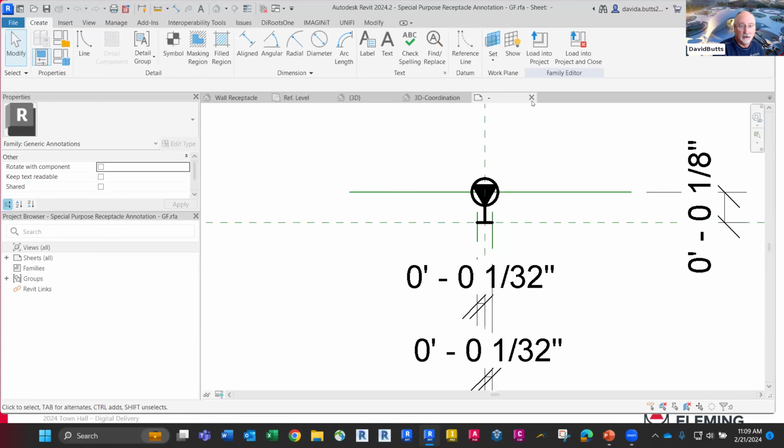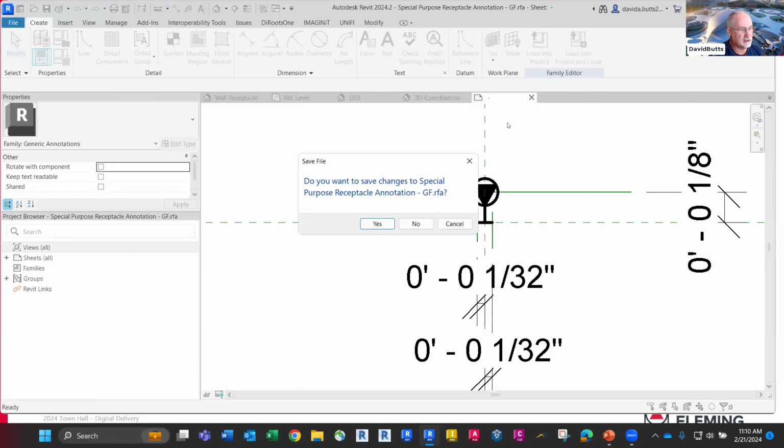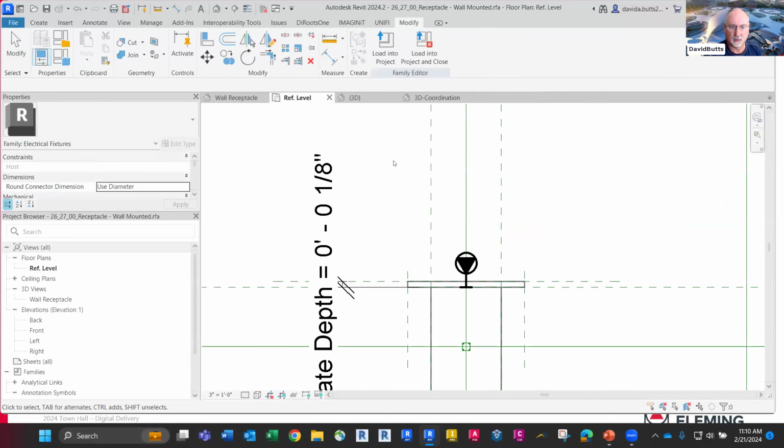So if you're doing 10 times, you're not adding 500 lines. You're adding the block representation that has the lines and then a reference back to that block. It's the same thing with a family. You put it in here, you use it once. You're not going to replicate it 50 times. If you put 6 or 8 chairs around the table, it's going to be the one family that's simply copied. So you don't have to worry about file capacity and that stuff. It keeps it really tight, really small, really simple, and really easy to work with. So that's the nested family thing that I wanted to talk about.